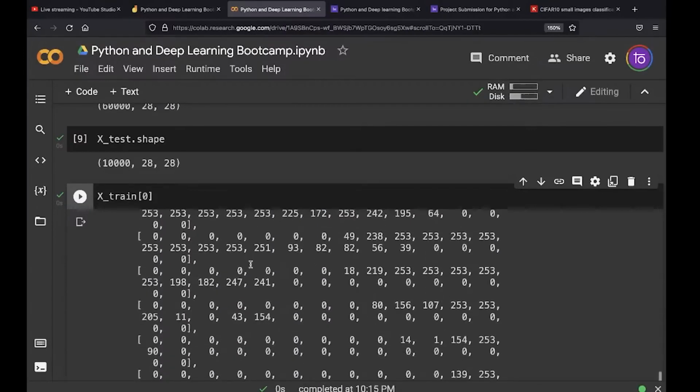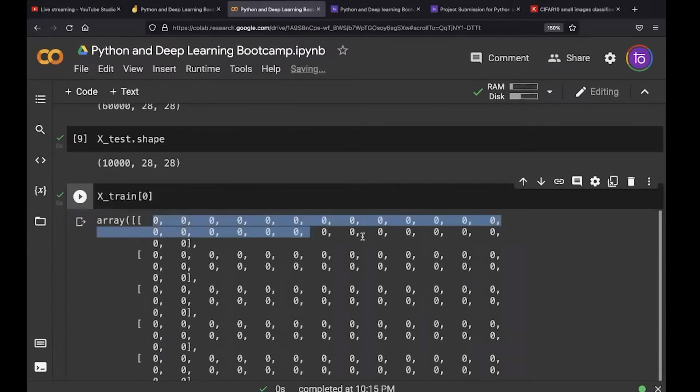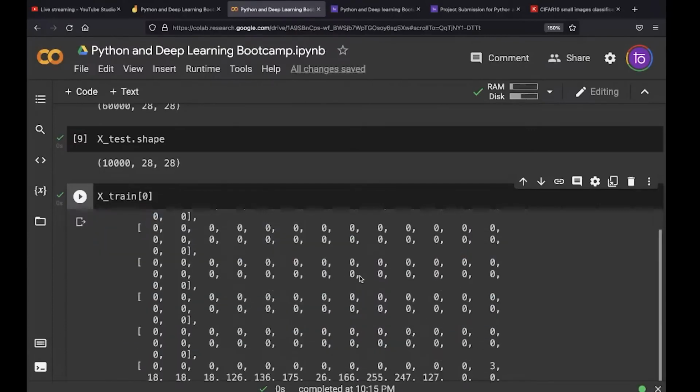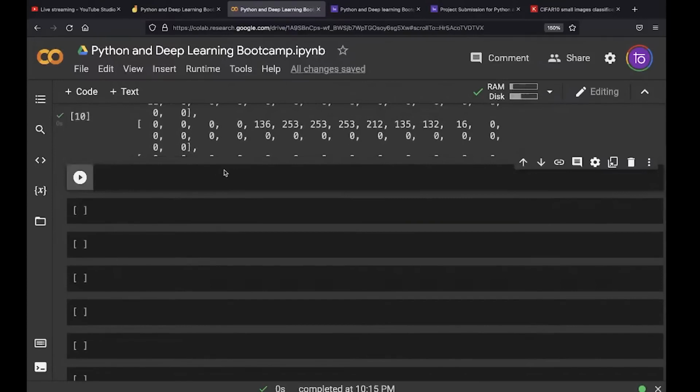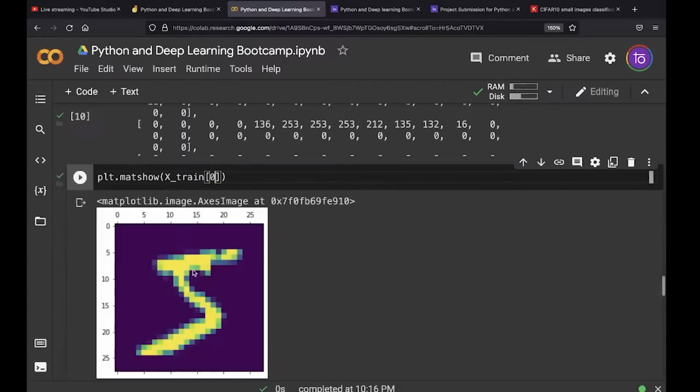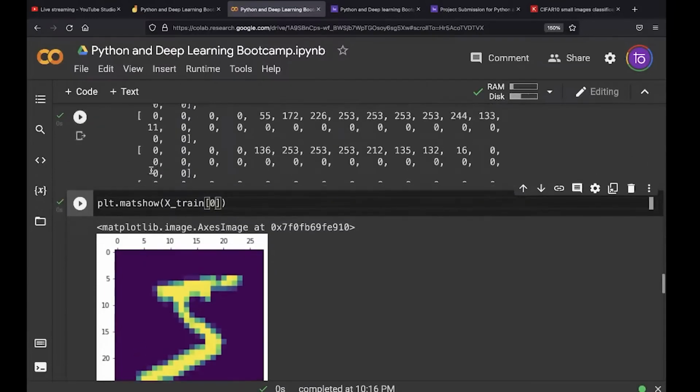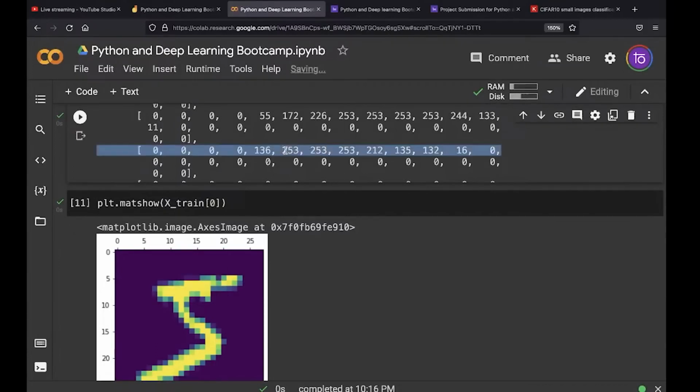Now this is a pixel value image. I want to see what exactly the actual image is over here. So you can use matplotlib. I'm going to use the function plt.matshow and write x_train 0 to show me the image. Now the image is this. Can you see this darkened area? Wherever there is darkness, it is reflected by 0, and whenever there is some kind of shade, the pixel value appears accordingly, but no pixel value can exceed 255.